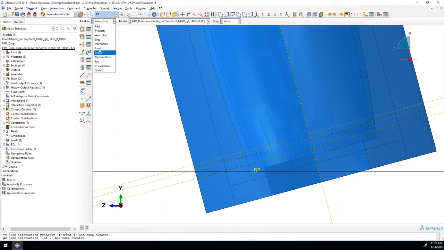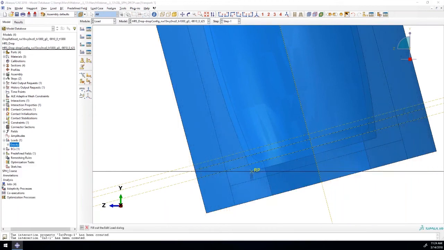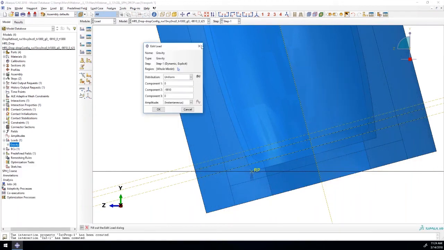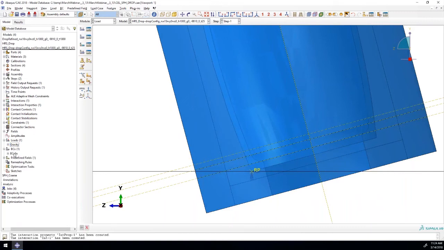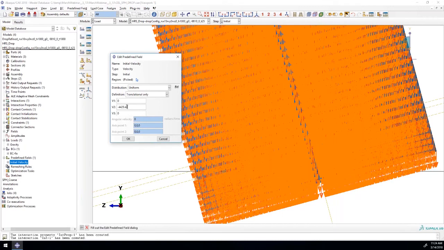If we keep moving down the tree here, we move down to our load module. This is where we didn't put anything in in advance. This is all taken care of through the plugin. If we come down into the tree, we can take a look at our loads. We have a gravity load applied, which is going to be in accordance with that value that we entered into the plugin. We've got a boundary condition that's just holding the floor in place. And then in our predefined field, here's that initial velocity that's going to apply to all the parts. So it's going to apply this to the Eulerian part instance, to the bottle and the cap. This is just going to be defined with a value in accordance to that drop height and the gravitational constant that we entered.